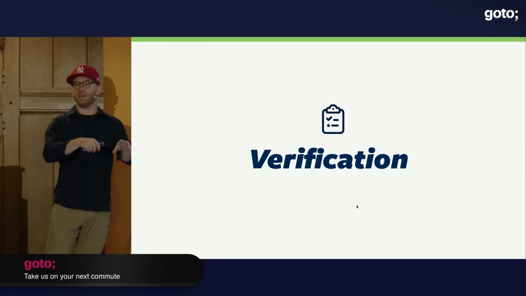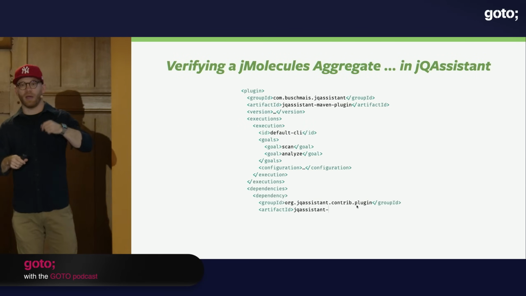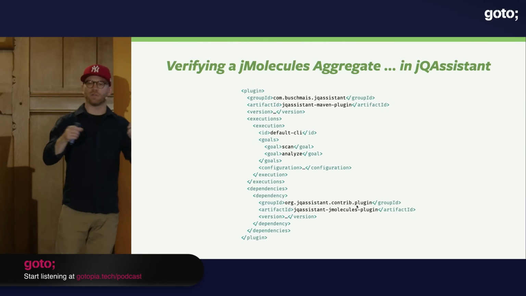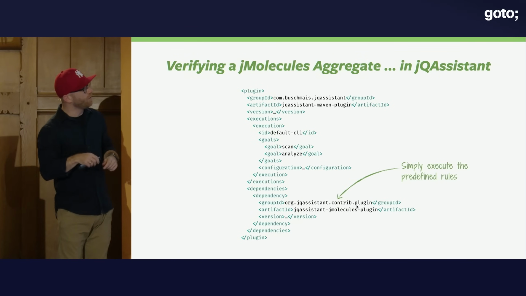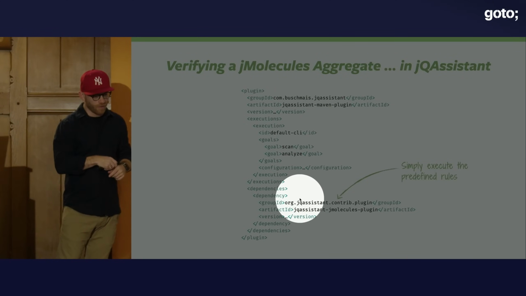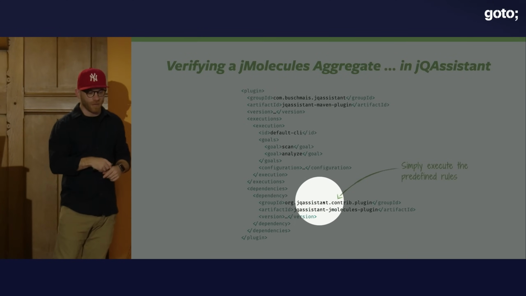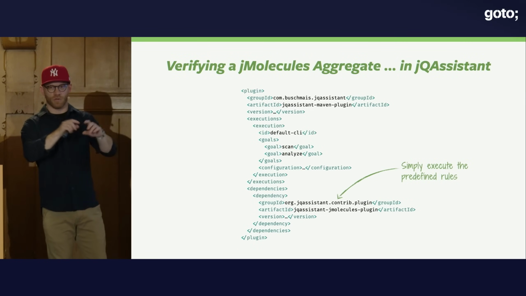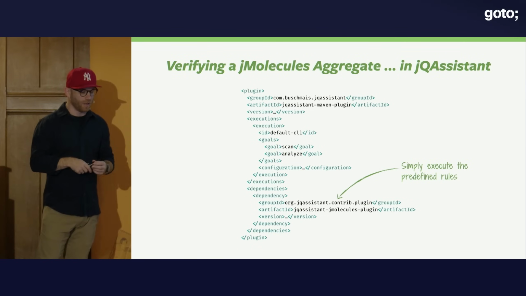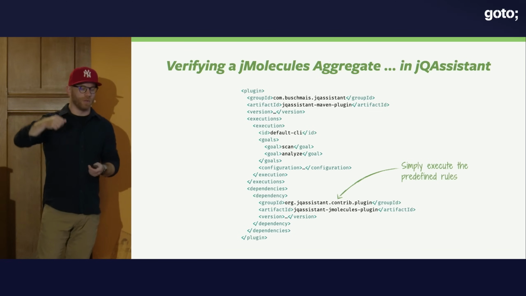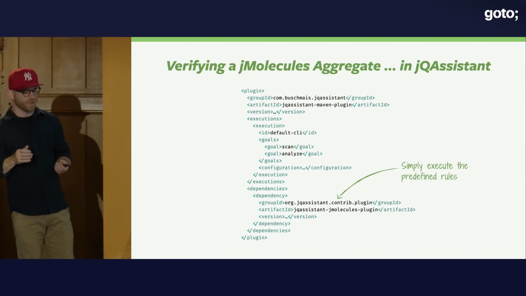So with only that in place, we can already get a step ahead, because we can now, in jQAssistant, we don't have to formulate all the queries and all the Cypher stuff ourselves, but we can simply use the predefined dependency that you just hand into the plugin. So jQAssistant allows you to prepare those rules in consumable jars, and then you basically use them in a way that I've shown you here, right, with Maven. And there's a bit of configuration where you can enable different levels of verifications by that.